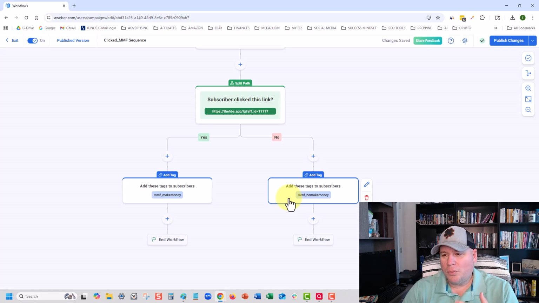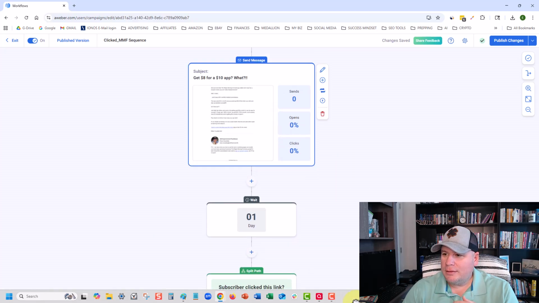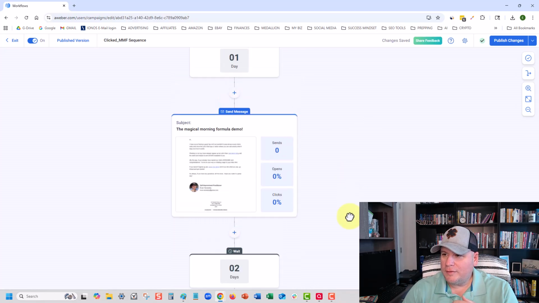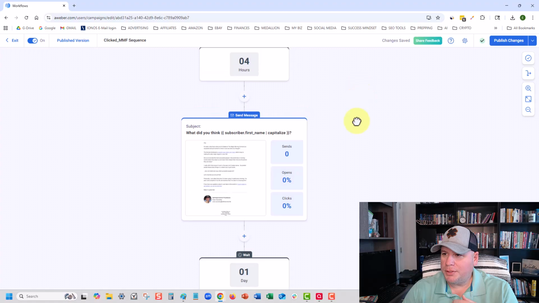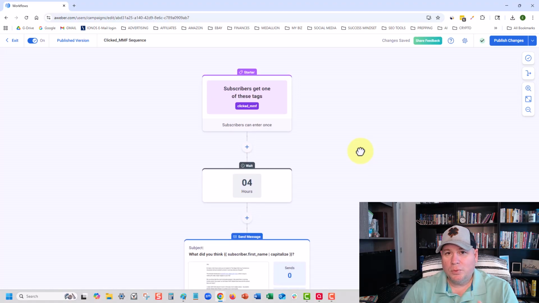So if they're wanting to go down a path to making money, I might introduce them to some other ways that they can do that, right? And if they're not interested in making money, then I probably don't want to send them videos that will offer that, right? And so this is the clicked workflow. As you can see, in and of itself it can be pretty effective, especially when you have people who are opening up your emails already and clicking on the links, right?